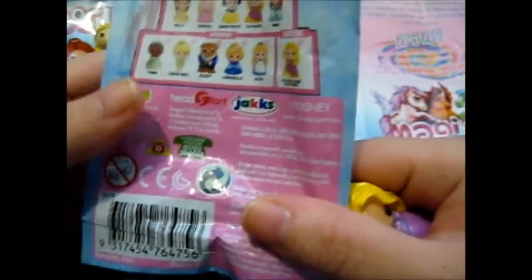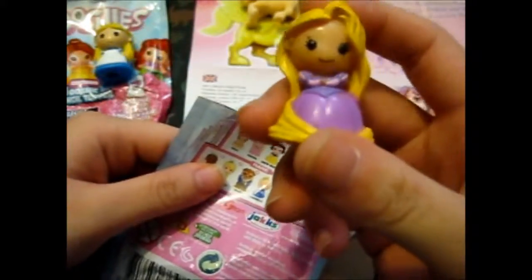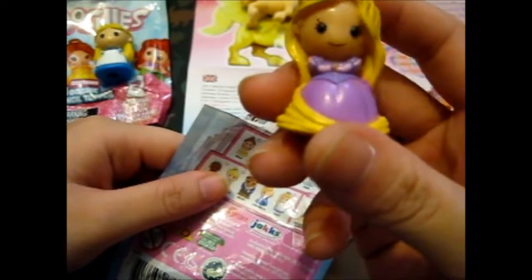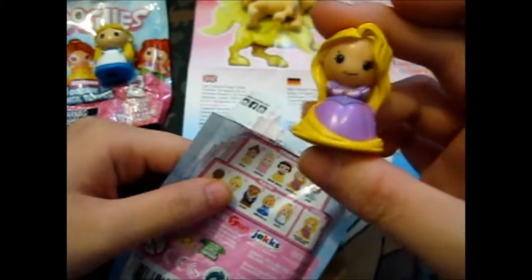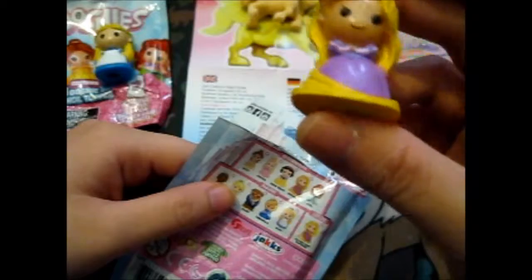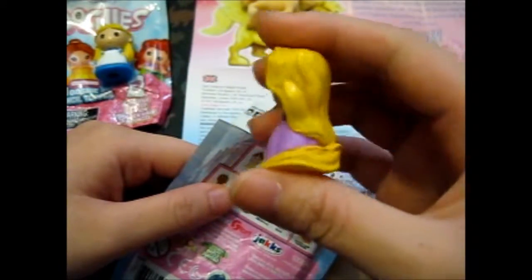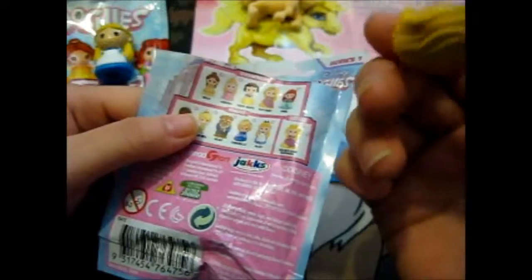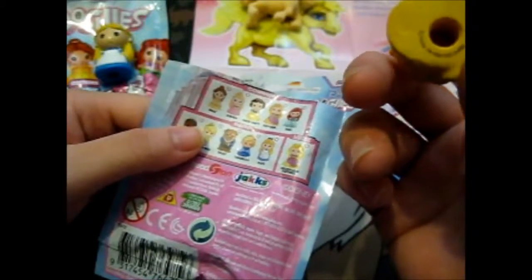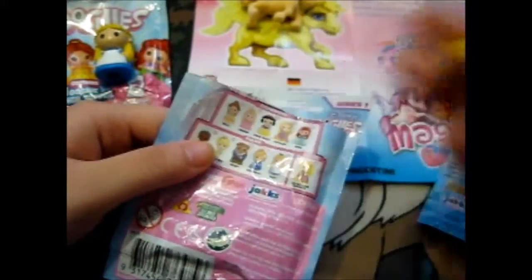We got the common section — just not the princess I was looking for. Anyway, she still is pretty cute with the little eyelashes and arms crossed. I think it kind of fits because I do have a Tangled poster on my door. She's one of my favorites anyway after Ariel, because she's got long hair like I do. Though her hair is quite a few feet or meters longer than mine, but mine does reach the floor.